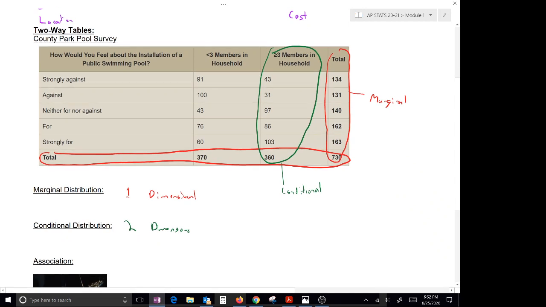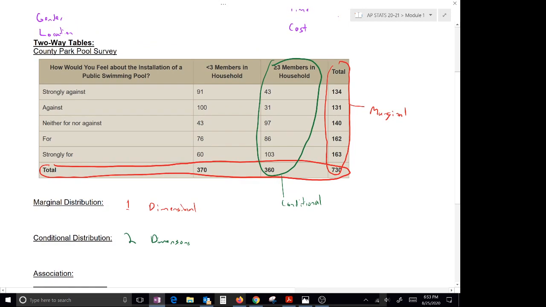Okay. Well, let's say we want to figure that out. So what we want to do is compare conditional distributions. What do we want to look at? We want to look at these numbers. Let's say we're looking at what percentage is strongly against. So against and strongly against. We want to look at these raw numbers here. But raw numbers are kind of tough to deal with. We really want to get things into percentages.